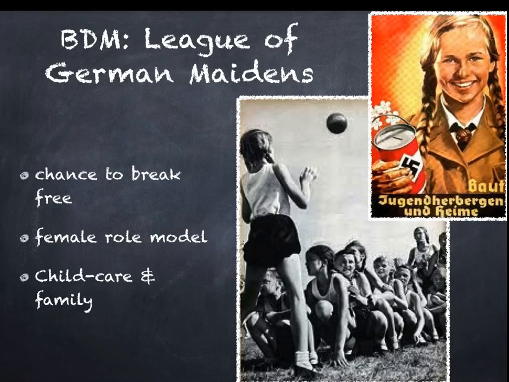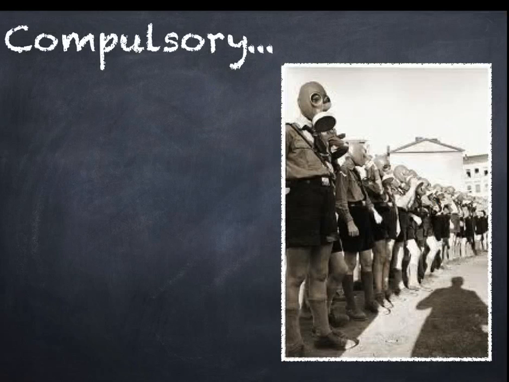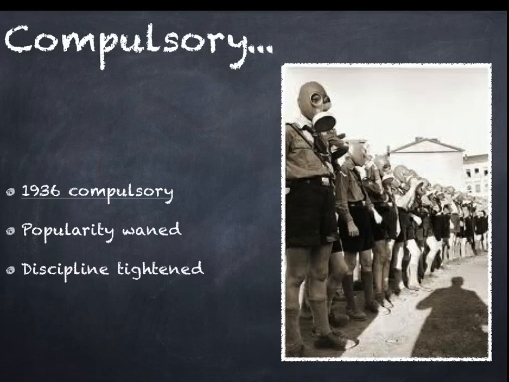The female role model, as I've just described, the good housewife, the good mother, was emphasised, things to do with childcare and family. The Hitler Youth did in fact become compulsory in 1936, and its popularity declined, particularly as discipline tightened. If you have a look at this picture, it doesn't particularly look like a fun activity there, preparing for war and donning gas masks.